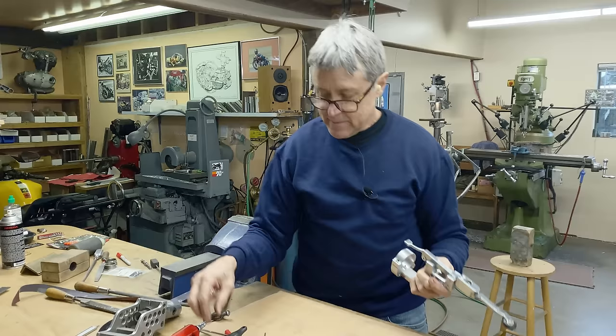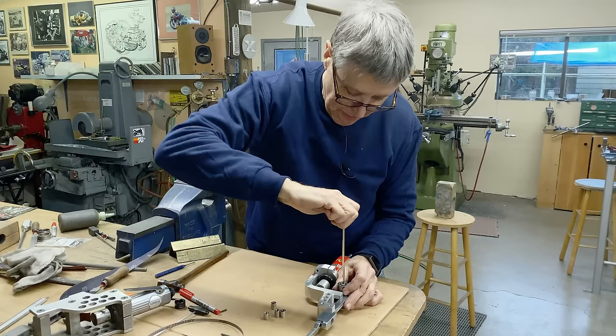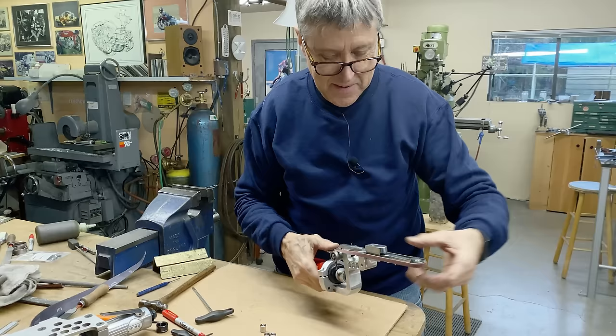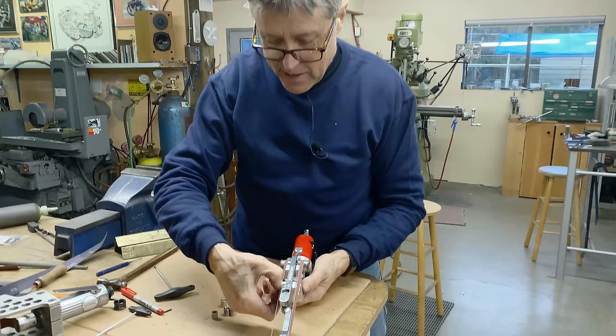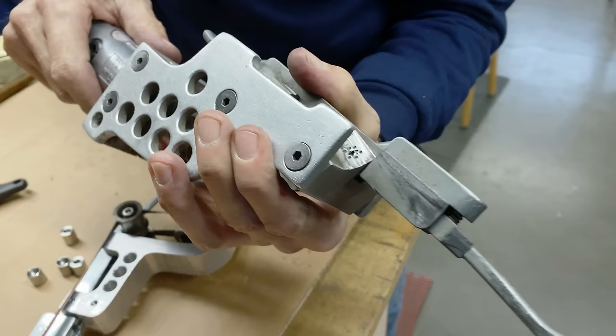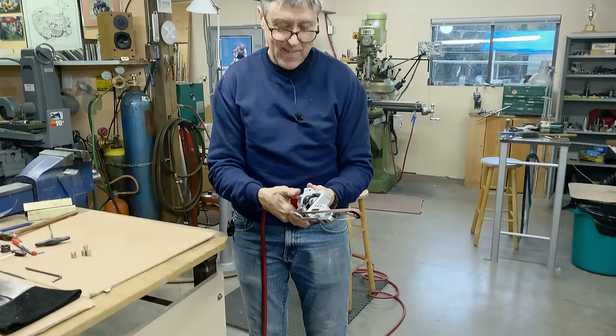I need a screwdriver to open up the slot because it's a pretty good fit. It fits. I might have to make this a little bit narrower here because you see how it kind of bulges out a little bit. See how this one is really worn — it's been worn down a lot. But this one's old. So this is the first time we're firing it up. That seems to work just fine.